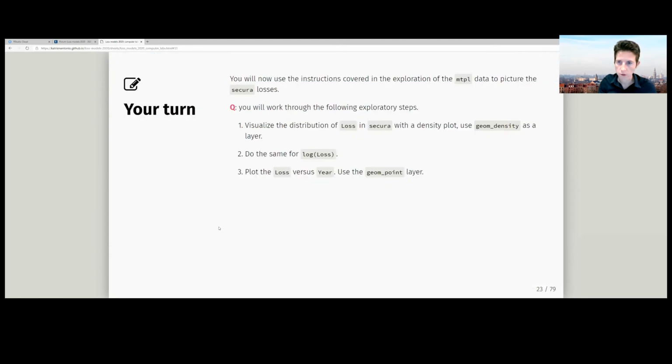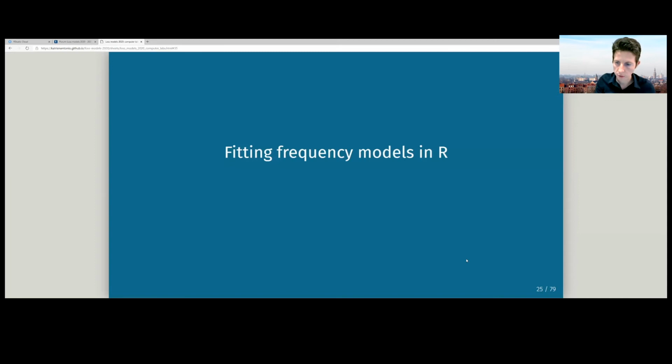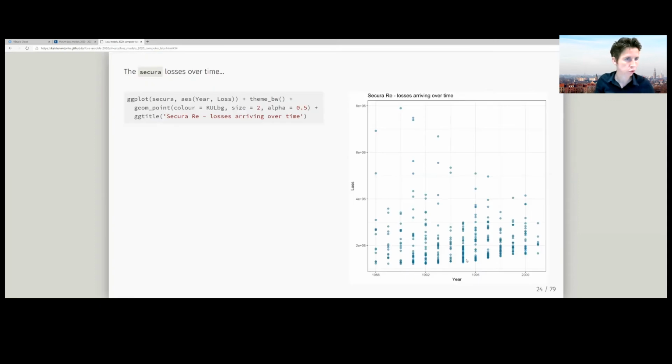I also listed an additional exercise where you need to try to visualize the distribution with a density plot, do the same for the logarithm of the loss, and plot the losses versus the years. And then you should get something like this. Over here, I have a dot for each loss observed, and I plot the losses against their year of occurrence.